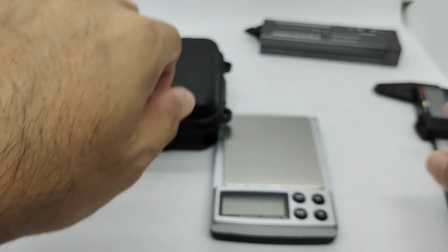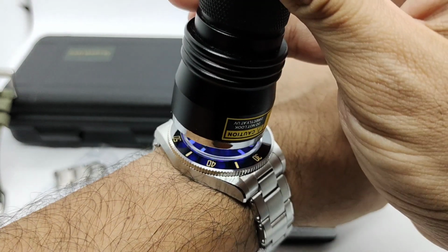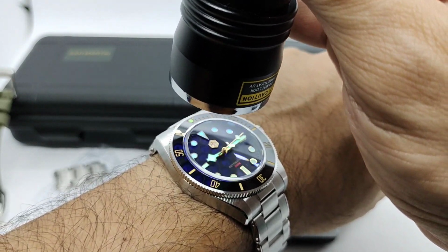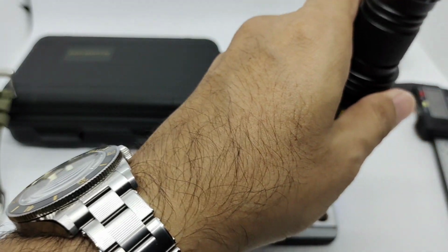Right, so you know what, let's check the lume. Right, so we have my UV light here, so let's just shut the lights. When I charge it up, you can see that there is a green and blue there. I don't know why, but when I take it off, the lume is in green color. It is Super Luminova.